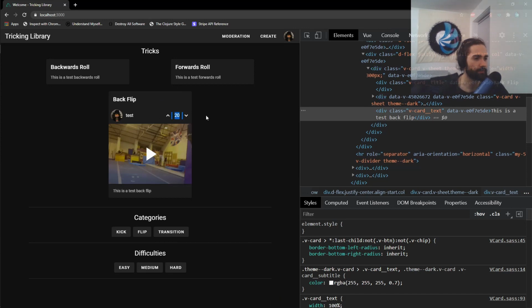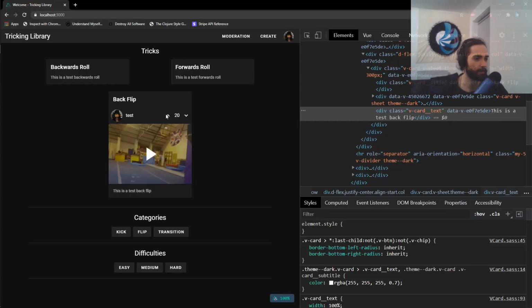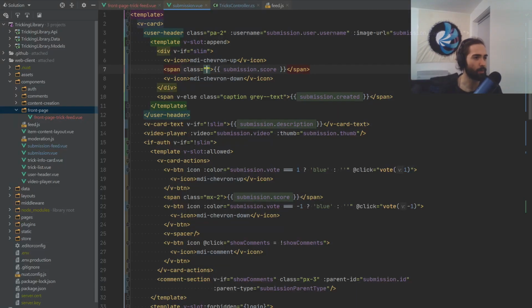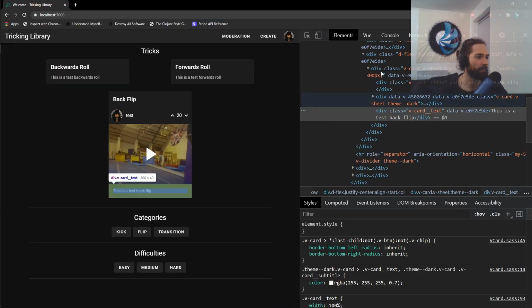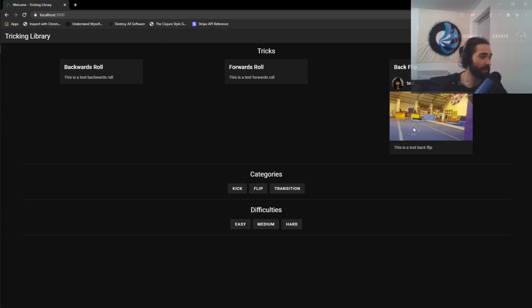So there it is. Maybe we can shorten the margin here a little bit, and maybe even more. Just remove it altogether. Let's take a look at that, right? So that looks a lot better. Maybe they could be bigger, maybe they would be if we had more tricks, but for now I think this looks more or less fine.